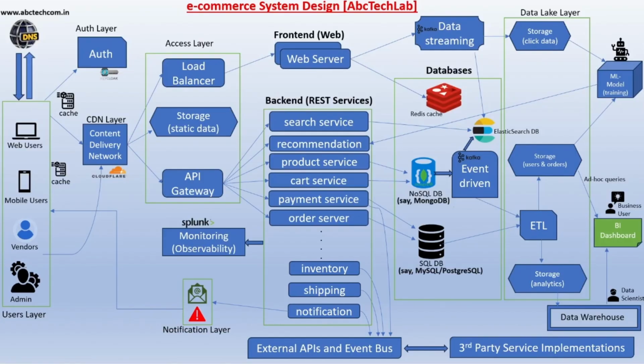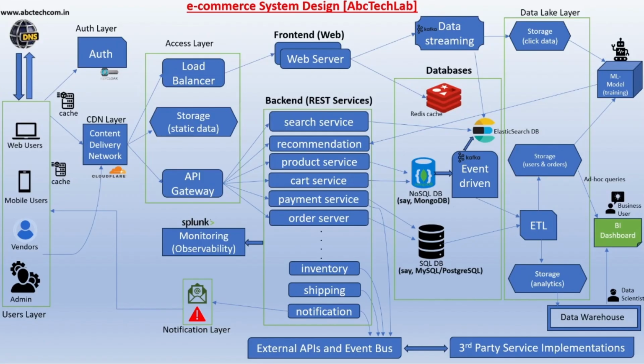To make this application production ready, we must add user authentication and management. You can use an identity provider, IDP, to verify users and issue tokens, allowing them to log in and make secure API calls. If the application experiences high traffic with millions of users browsing products, you need to optimize performance.